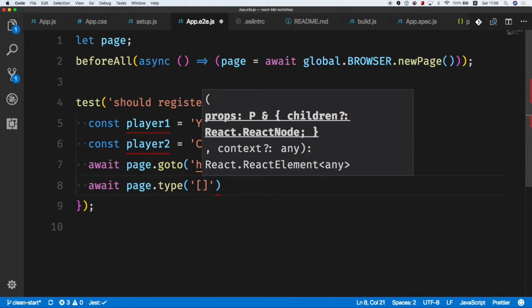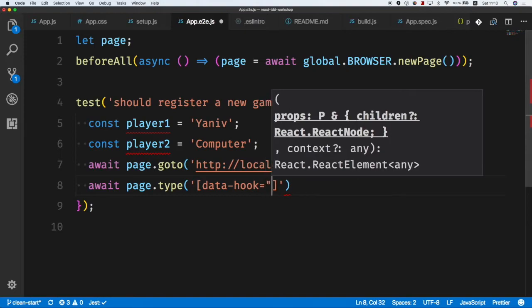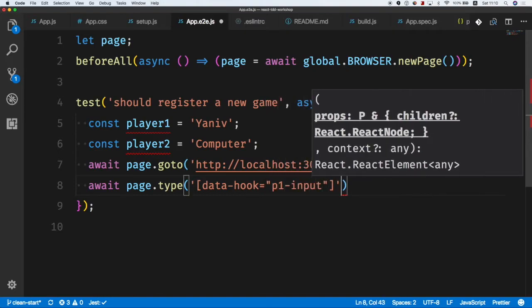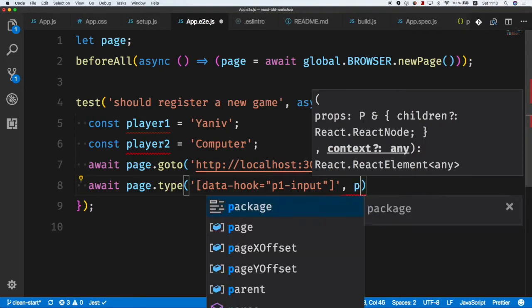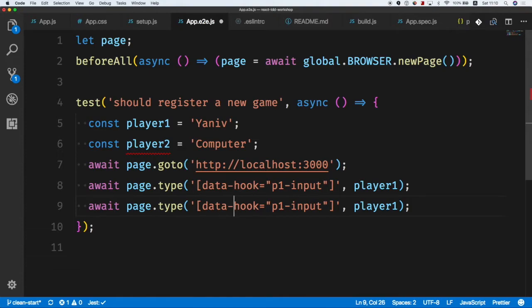Are you familiar with data hooks? Data hooks are specific hooks I put on my HTML that are intended to work with tests. So I can do data-hook, which is p1-input, and I will type player1, and I'll do the same for player2.